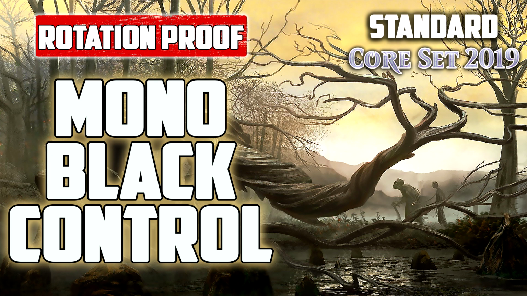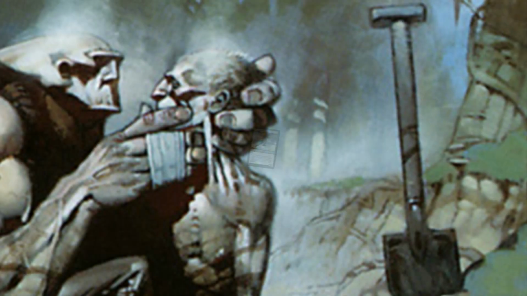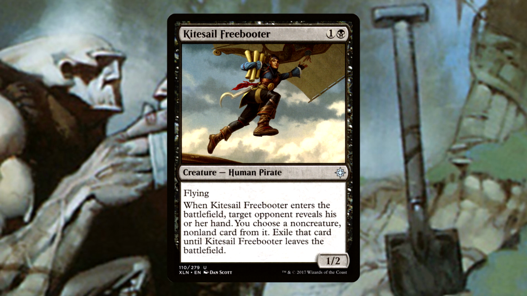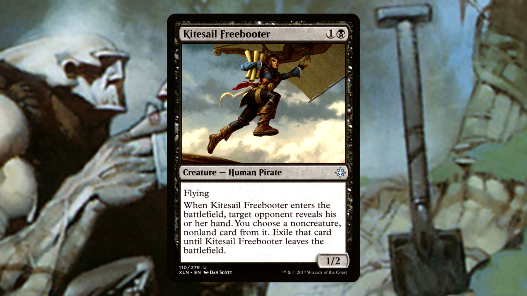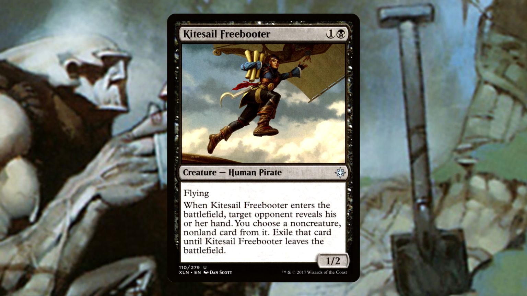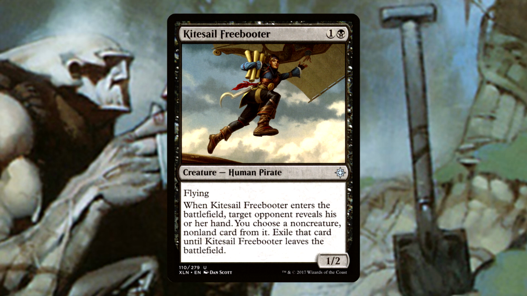But let's get on with the deck tech and start off with the creatures. So 14 creatures in total, starting off with a 4 of Kitesail Freebooter. It's a 1/2 for 1 and a black. Has flying. When it enters the battlefield, you get to look at your opponent's hand, they reveal it to you, and you can choose a noncreature, nonland card from it and exile it until this leaves the battlefield. So it's going to let you see what your opponent's playing on turn 2, which is very, very nice.